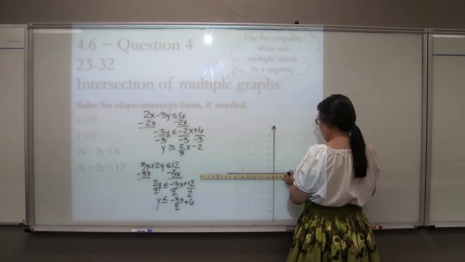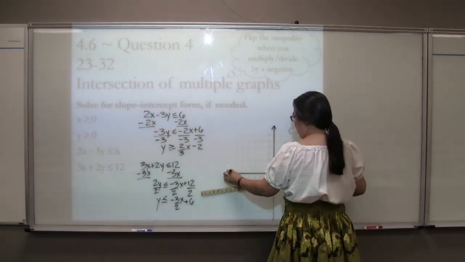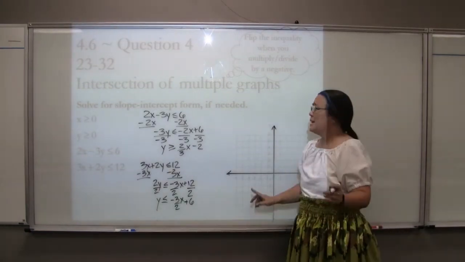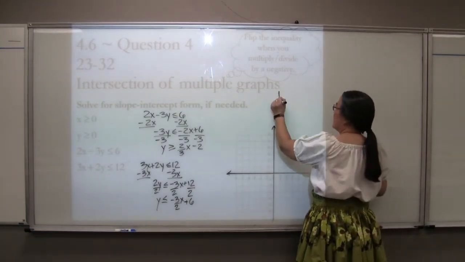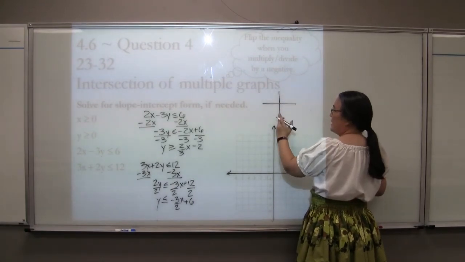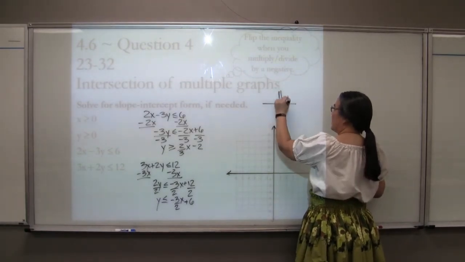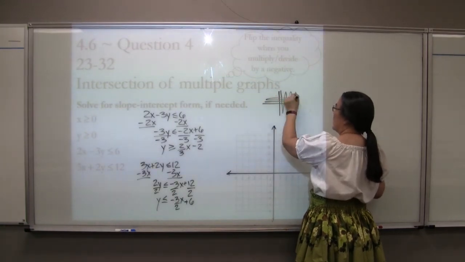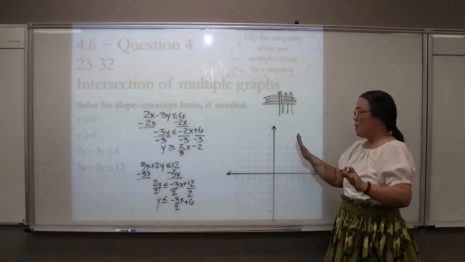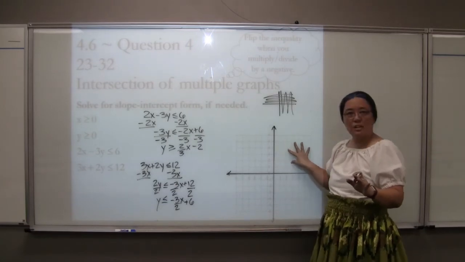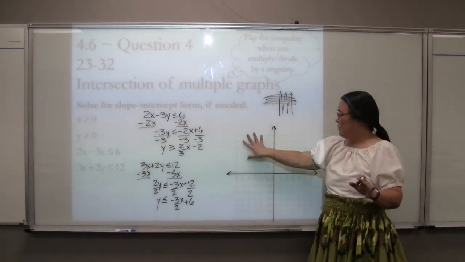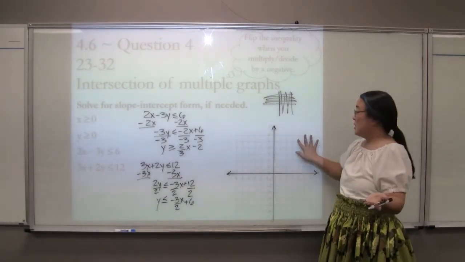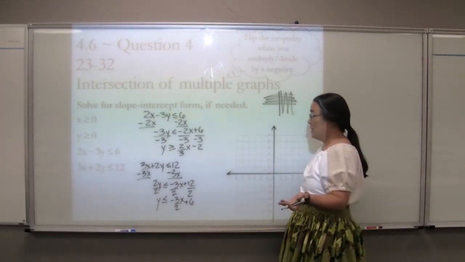Now let's take a brief moment to see, I just basically redrew my x and y axes, let's see what these tell us. If x is greater than 0, it's shaded on this side. If y is greater than 0, it's shaded on this side. The answer to our problem will only be shaded in quadrant 1. So if you have any shading in the other 3 areas, it's wrong. So we'll be shading here in quadrant 1.